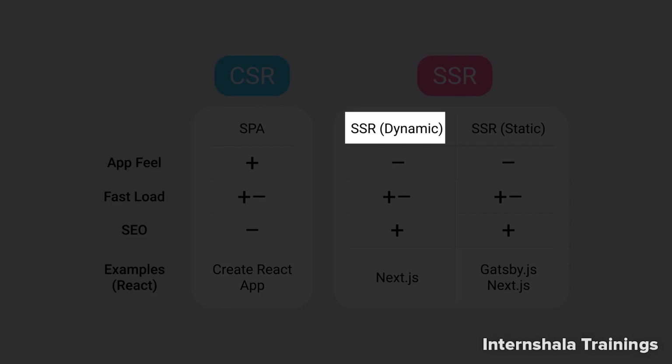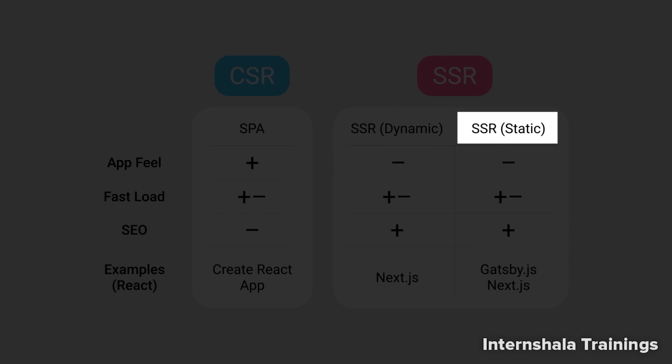Now the question is dynamic or static. Let's say you are building a blog. With static web pages, if you have, as I mentioned before, 1000 posts, then you have 1000 pages. Every time you add a new blog post, you will have +1 page, and every time you add a blog post, you need to rebuild your website. As the number of pages grows, it will take more and more time for the build to be published. So you should consider that when building, let's say, a blog with static web pages.